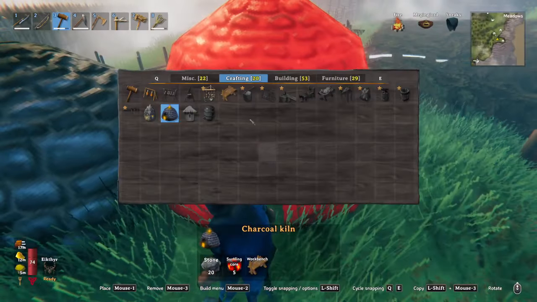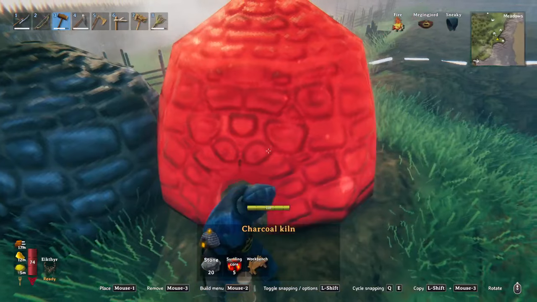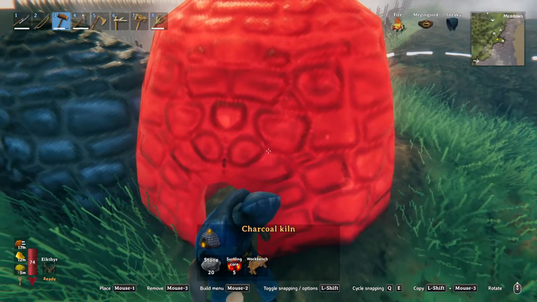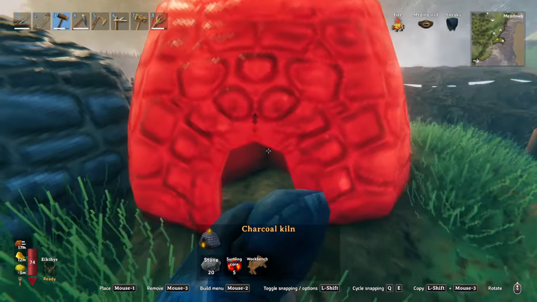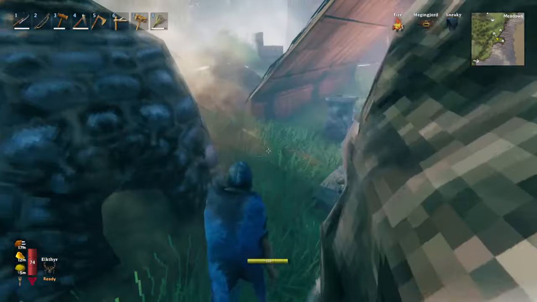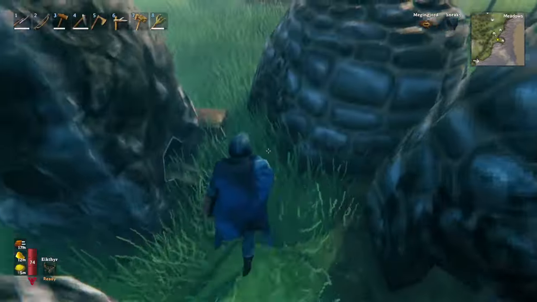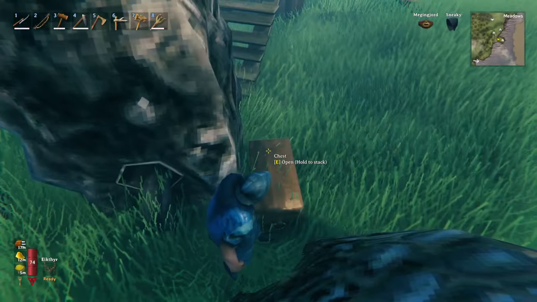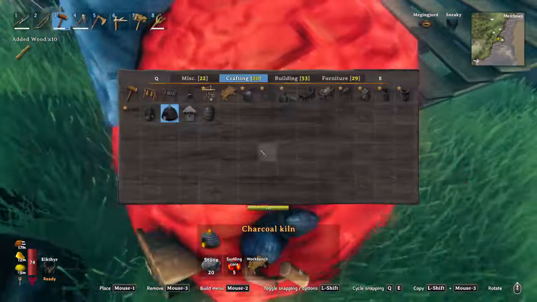Yeah, put this one as close as possible. Someone having to constantly replace the burned grass around the kilns with fresh ones, yeah. Could have a garden do it. Okay, that gives me a little bit more space. And you can still sort of walk through if I just move the chest slightly.